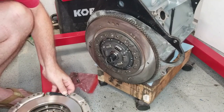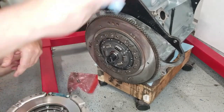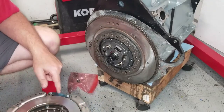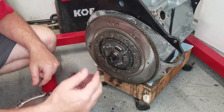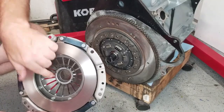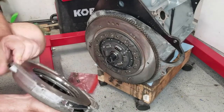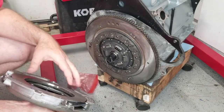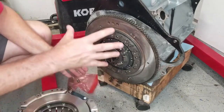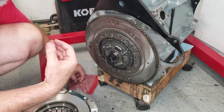All right, so now you can see how that works. The flywheel is on one side of the clutch plate, and then the pressure plate is on the outside. When you can see these springs down here, when you push on those with the throwout bearing, then the clutch is released. This pressure plate backs off, and it gives the clutch a relief so that it can move off.